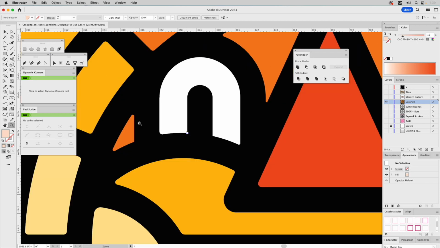Let's zoom in on the eye, because this is really cool and is a really good example of how you can save time by using really smart tools. So we're going to click on a thin line profile, 0.25 points. That's why I keep these graphic styles in all of my new document formats. So if I create a new document, they're automatically loaded.